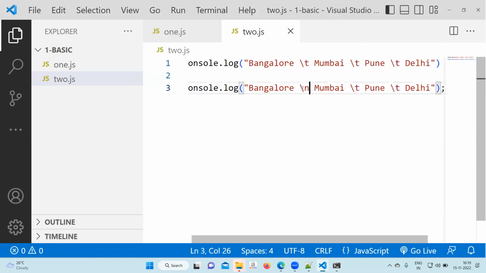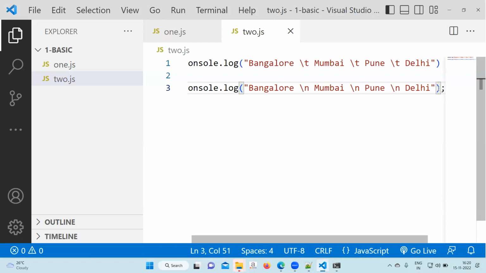Apply the \n. \n will break the line. Now run the page again. You will find the line is broken. \n, line break happens.